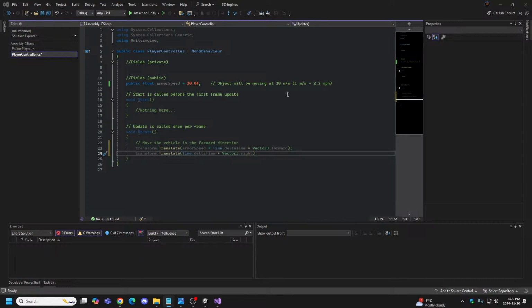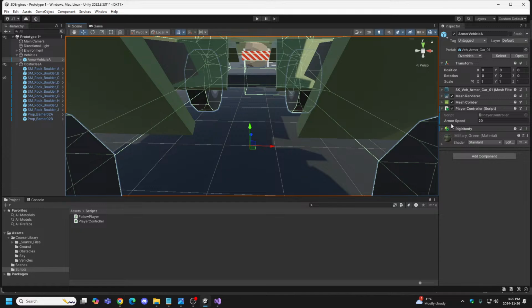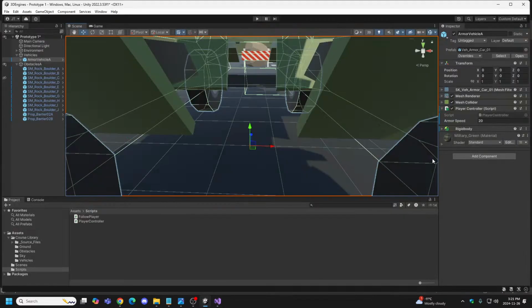That's our forward speed, right? That one is for forward. Our forward motion, okay? Now we need something for left-right, okay? Are we gonna make it public? We could easily change our code later on, guys and gals, okay? Remember, if you've been following along, you see this public armor speed. If we look at our vehicle, you can see here we could actually edit the value within Unity, which is awesome. And the reason that we can is because we have typed our code in such a way that we have public access. Okay, hope that makes sense, right?